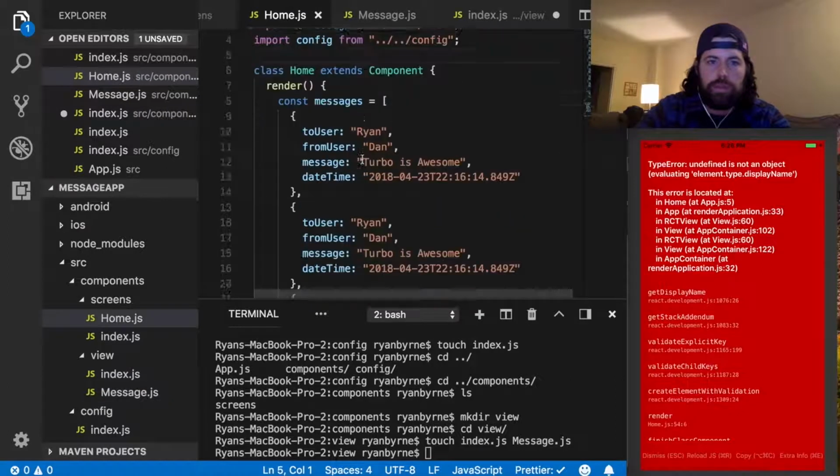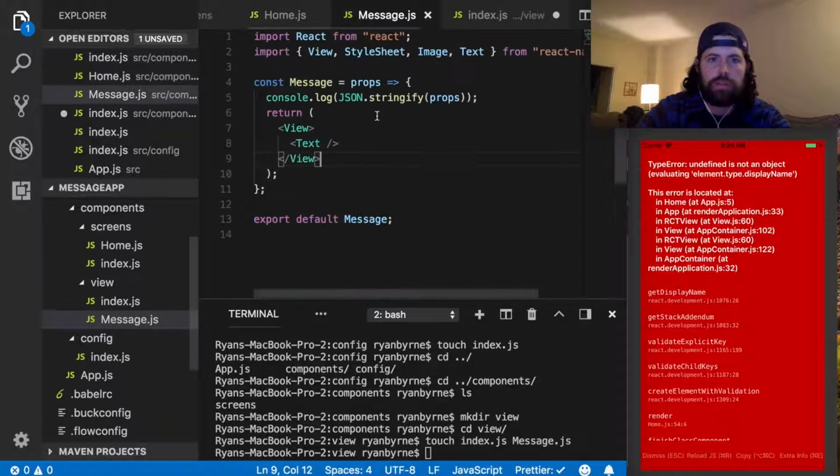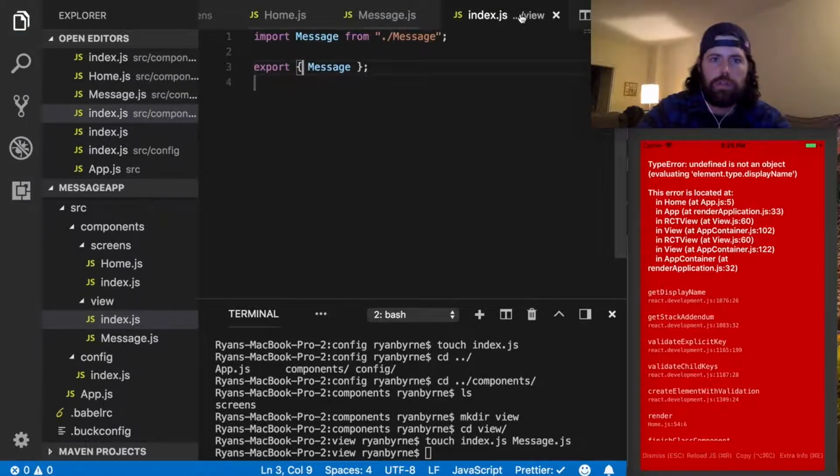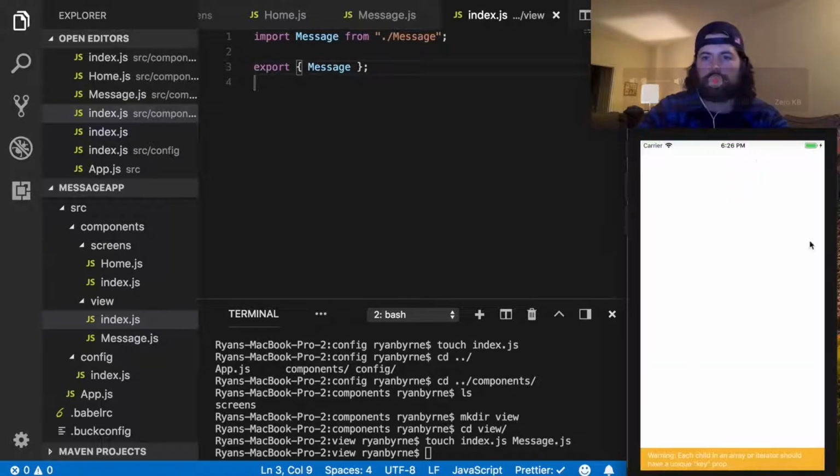Okay, so what did we do wrong? Undefined is not an object, message. All right, forgot to save this. Okay, so now we're not crashing, we're not rendering anything.